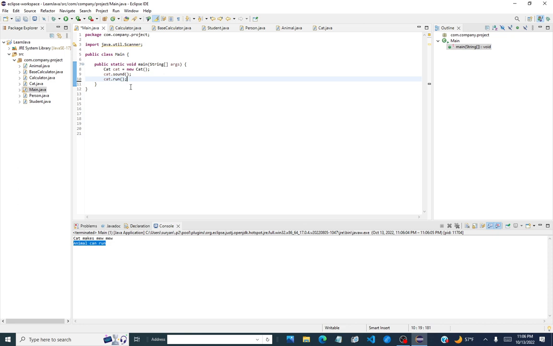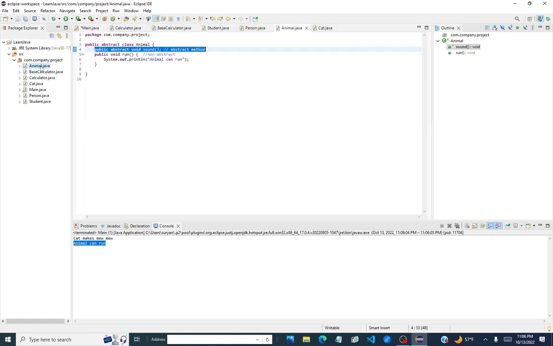That's all you have to keep in mind. You cannot create objects out of abstract classes, and an abstract class has to have this modifier. Same, if a method is abstract, it has to have it too. So this is one way of doing abstraction in Java.